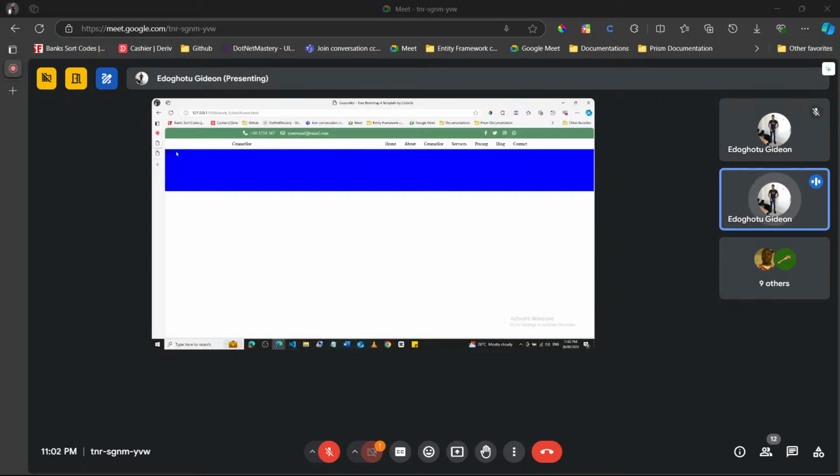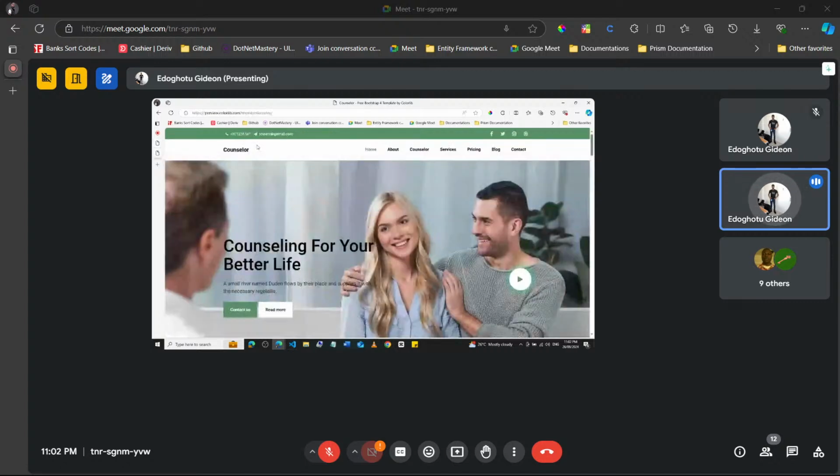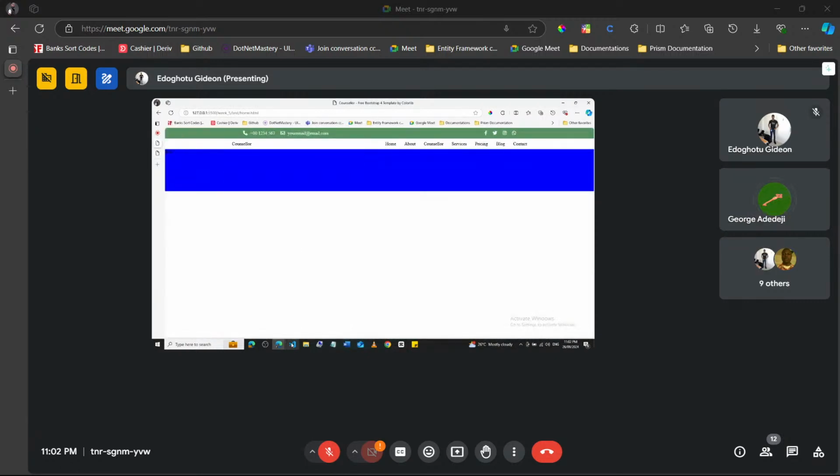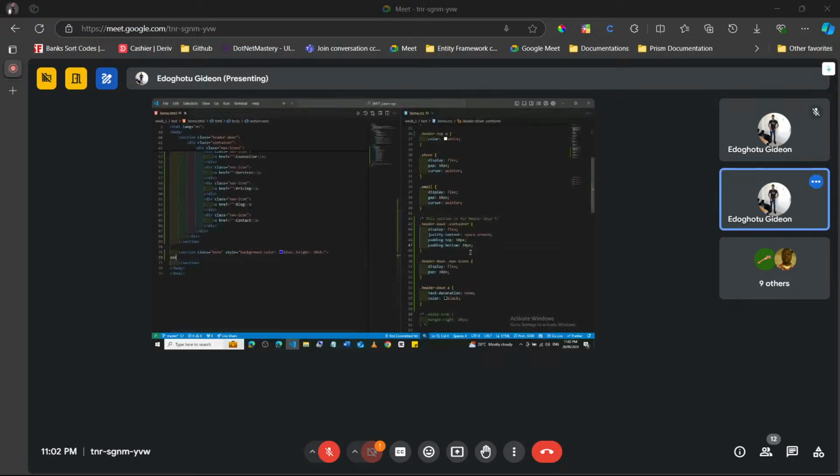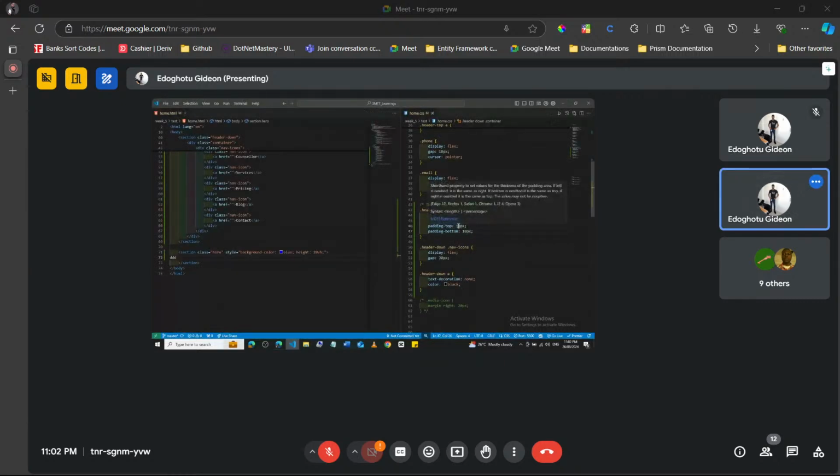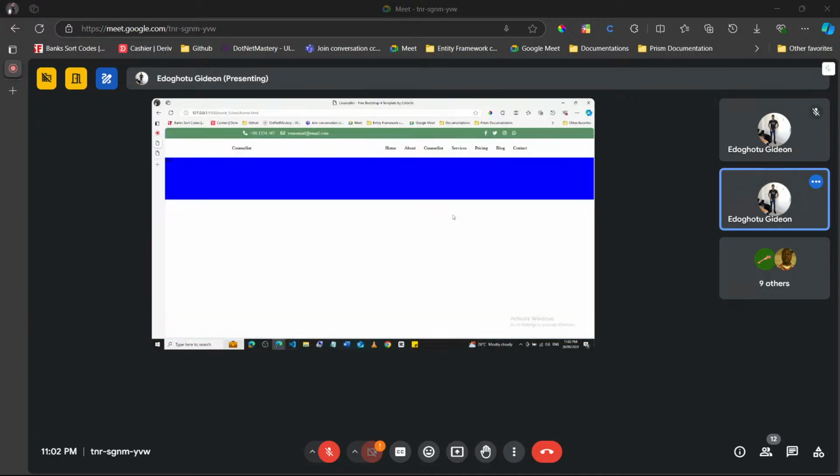So let me just use that one to demarcate this and the top. So if you check now, you notice the padding is bigger, right? So we have to make it bigger and give it, let's say, 20. It's 20 fine, or 25 up, 25 down. So it's okay now, right?